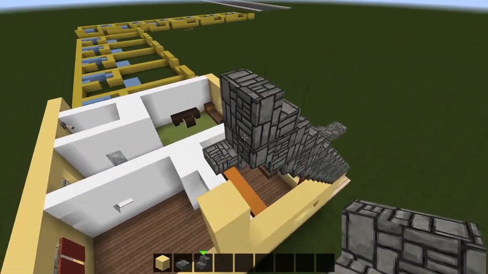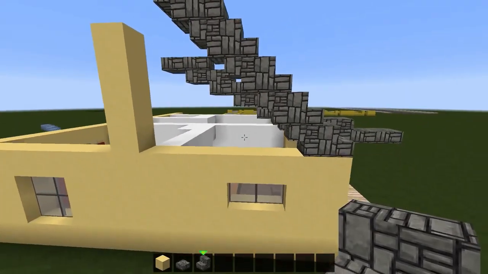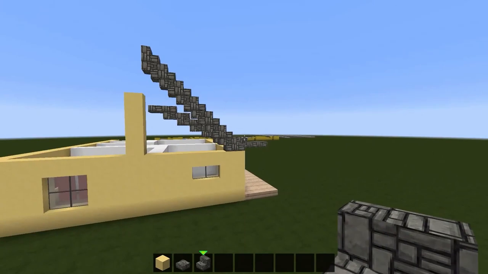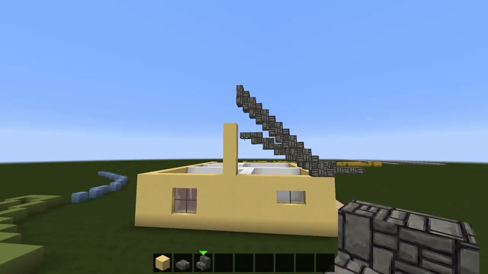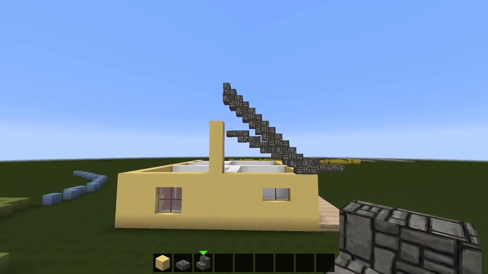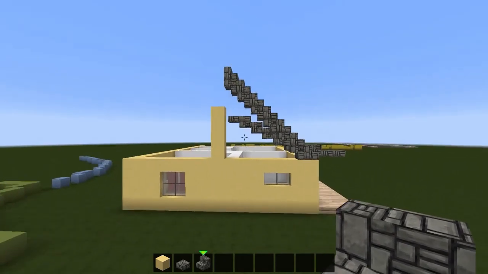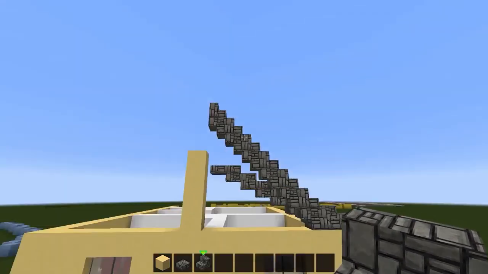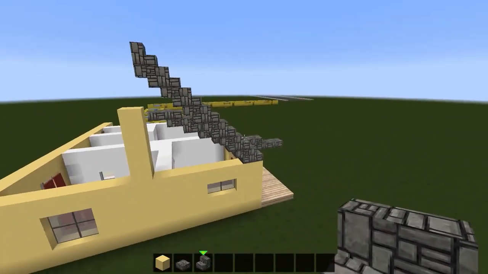Yeah, it would have had to be that. So as you can see, the difference is the traditional staircase method and then using the slab method. The slab method is more realistic and is closer to what we want. We don't need a second floor. We don't need another rooms up here. So this method is just hugely off.